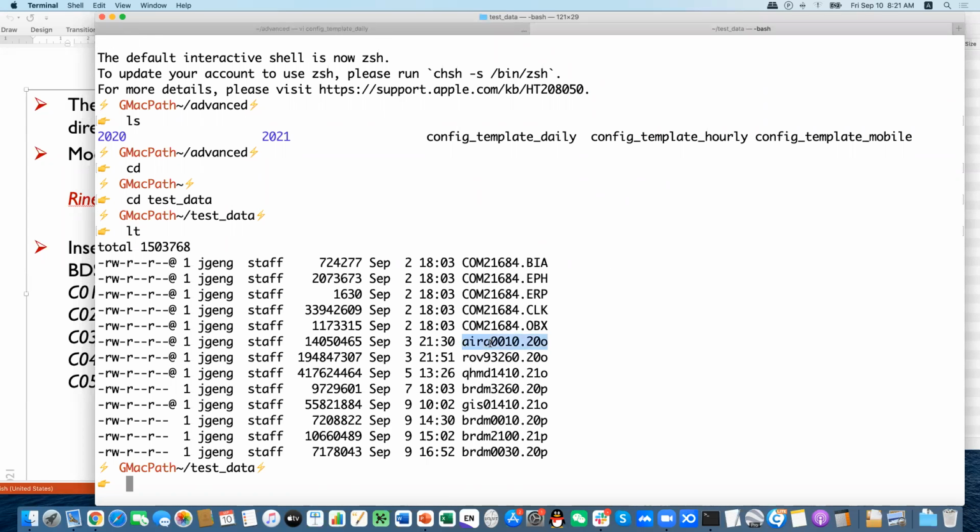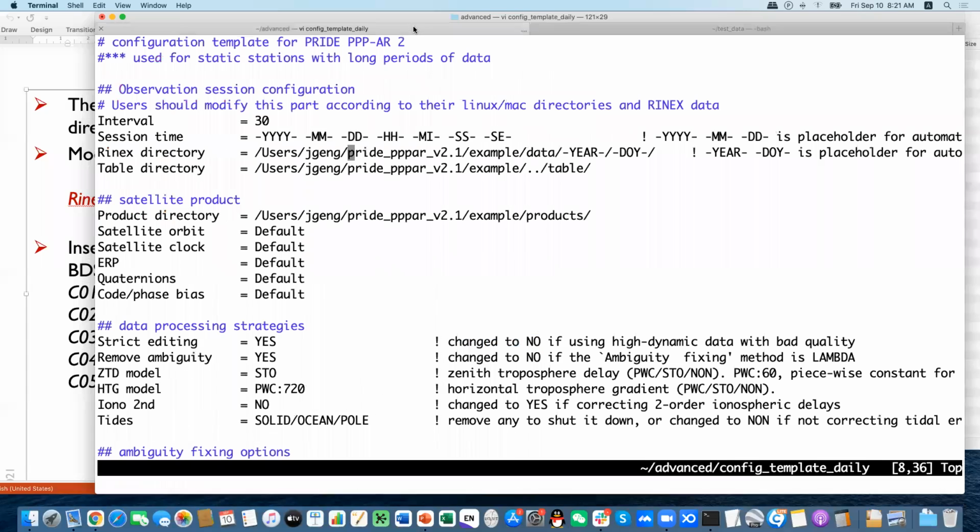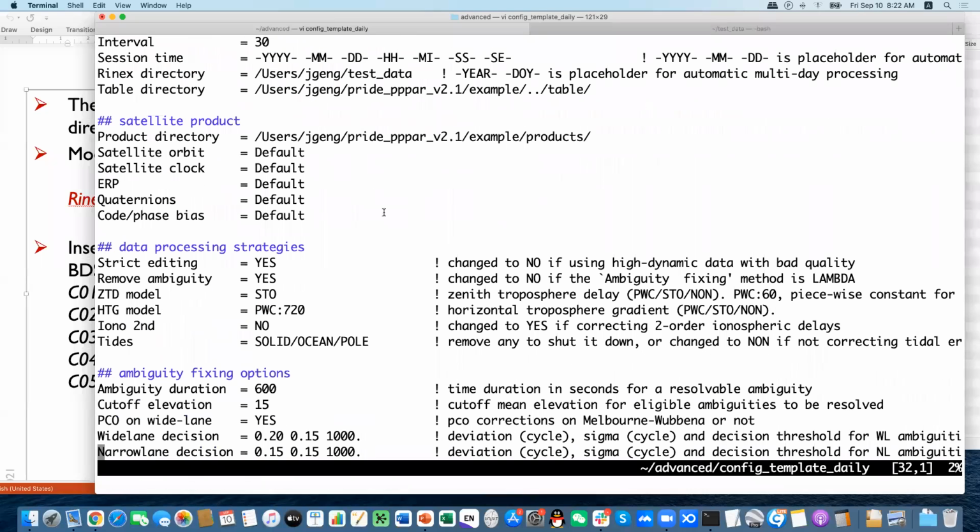We have the AIRA station placed in the test data directory. So I needed to change the Linux directory here. For example, I needed to change it to test data. Okay, I got it. So just save it.